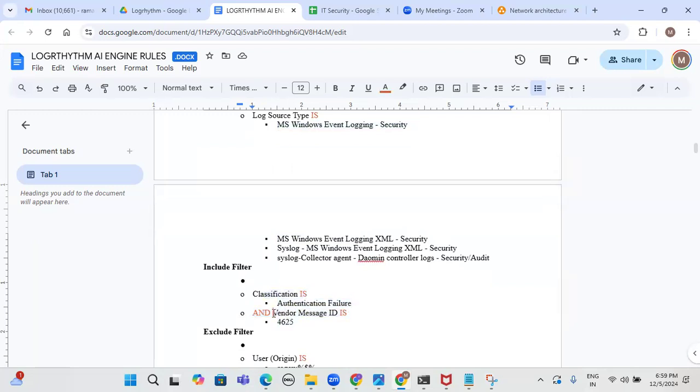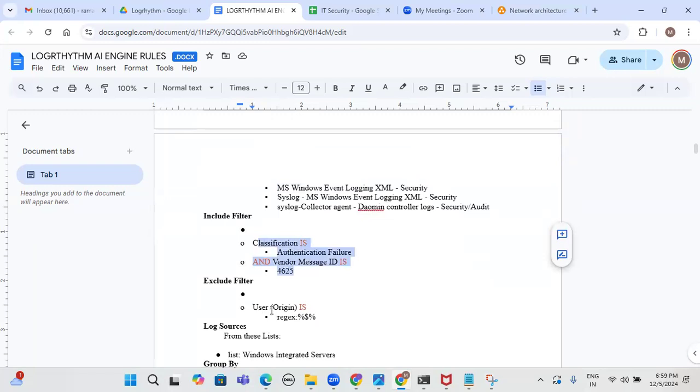Here is a Boolean algebra function. Based on this condition, and the exclude filter, user origin is a regular expression with a percentage symbol and a dollar. You can exclude this user origin, irrespective of wherever he is located. Maybe the attacker's location, we are not sure from where he is trying to do it. That is the reason we are excluding the user origin, irrespective of any country worldwide and whatever ISP router IP address it is providing.